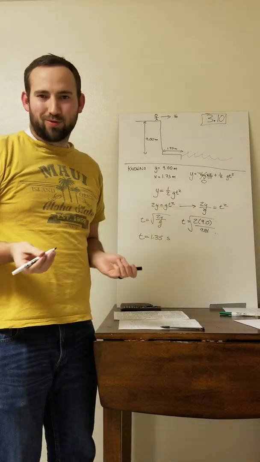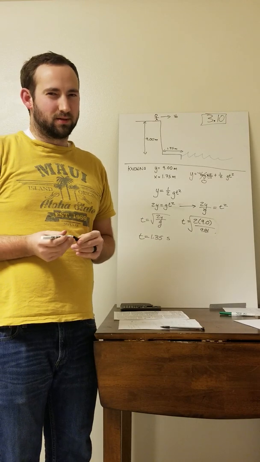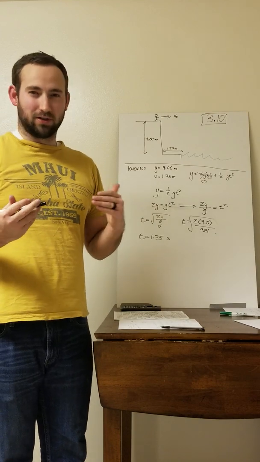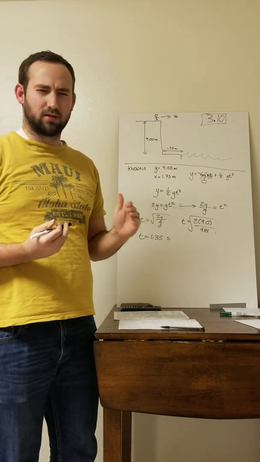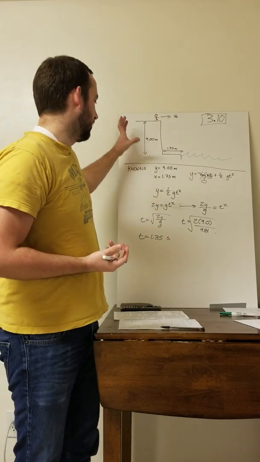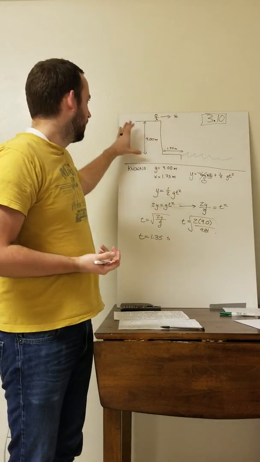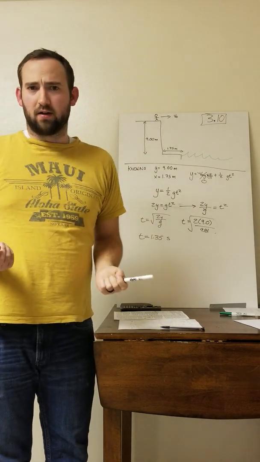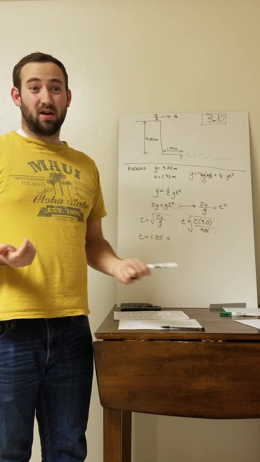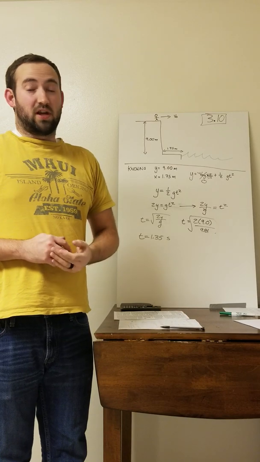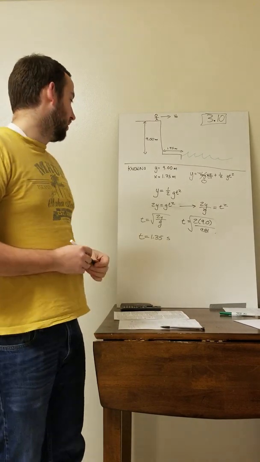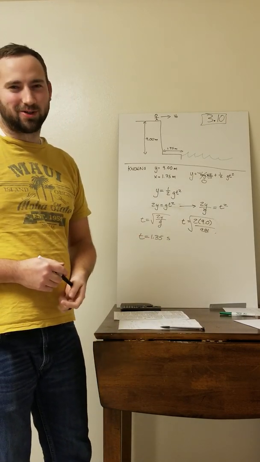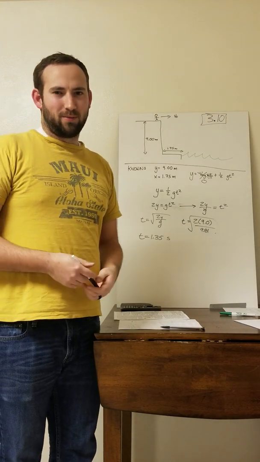Whenever I'm doing problems like this, I always like to ask myself, does that make sense? A lot of the time in physics, we can check ourselves loosely as we go along. Does it make sense that it would take just under 1.5 seconds to fall 9 meters, given that the acceleration due to gravity is 9.81 meters per second squared? That sounds pretty good to me. It's just one of those little things I like to do every time I solve a problem, to make sure I'm on the right track.